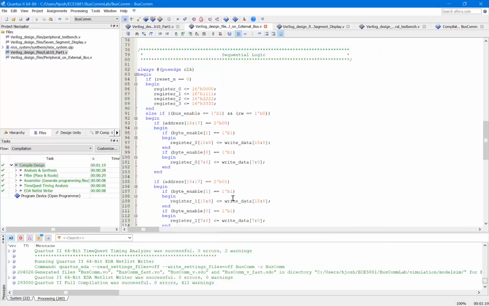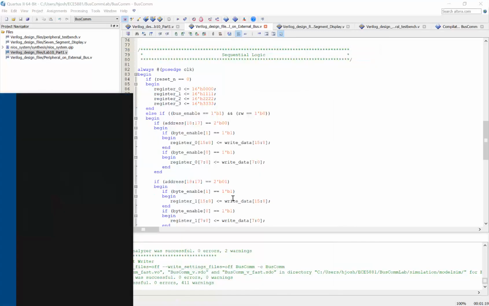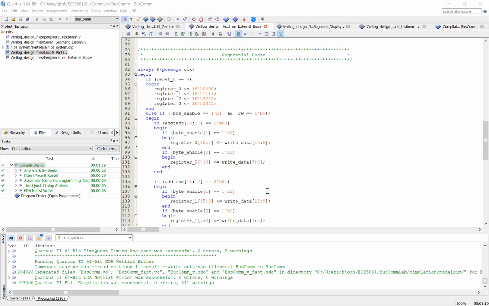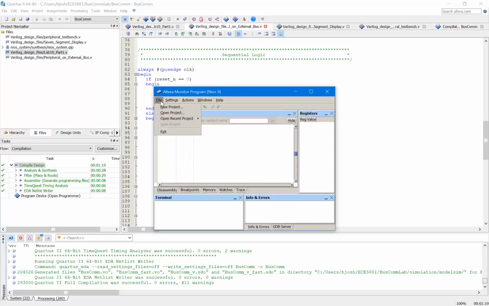So what we need to do now is go to monitor program. We need to create a new project.